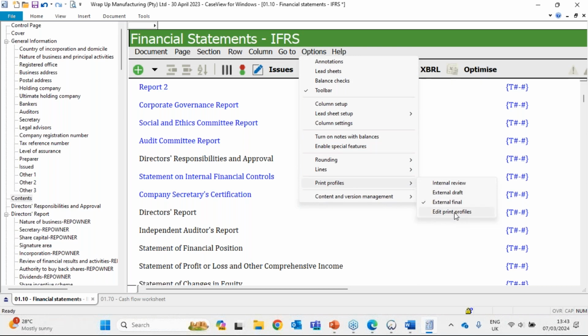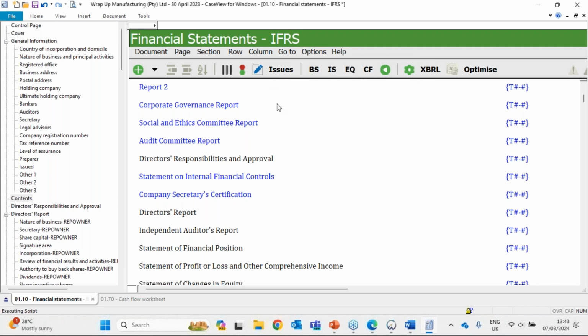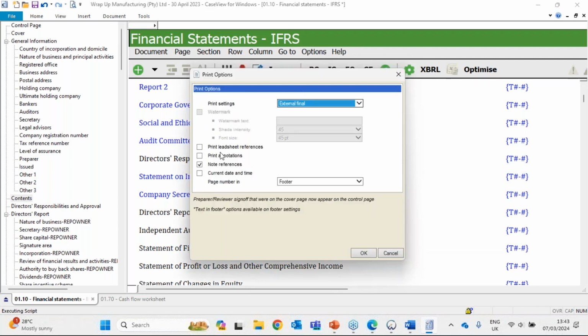Or you can also go to edit profiles and make sure that on your profile the page number is set nicely in the footer. If this is still not working, please log a case with us. We'll definitely help you on that. This is also something straightforward to resolve. Guys, I'm loving your questions. They are excellent.